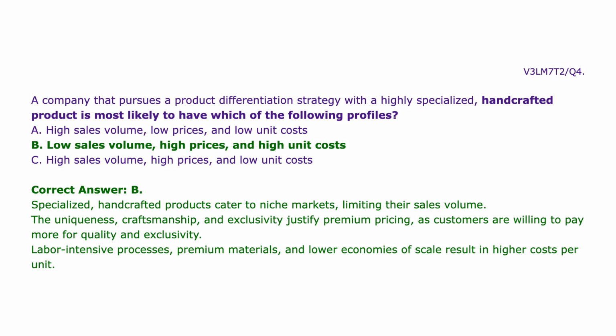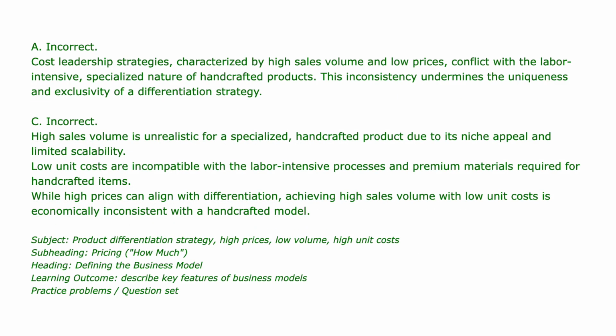Specialized, handcrafted products have limited sales volume due to niche markets, but justify premium pricing due to uniqueness and craftsmanship. A. Incorrect. Cost leadership strategies conflict with handcrafted products' uniqueness and exclusivity. C. Incorrect. High sales volume and low unit costs are unrealistic for a specialized, handcrafted product due to niche appeal, limited scalability, and labor-intensive processes.